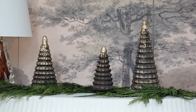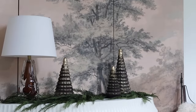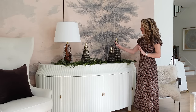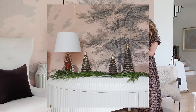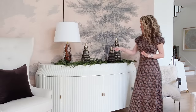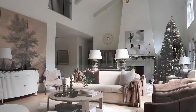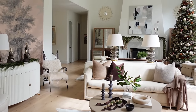We've moved to the other side of our great room. On our buffet I have a really simple and elegant vignette — I wanted to keep the holiday theme going but pair it back a bit. I added a set of three pewter embossed holiday trees from our holiday collection, and then just draped in one deluxe cedar garland, which makes a really beautiful elegant statement and ties the buffet into our tree and mantle. You don't have to go crazy with holiday decor — you can do it in an understated and elegant way and still be beautiful and impactful.